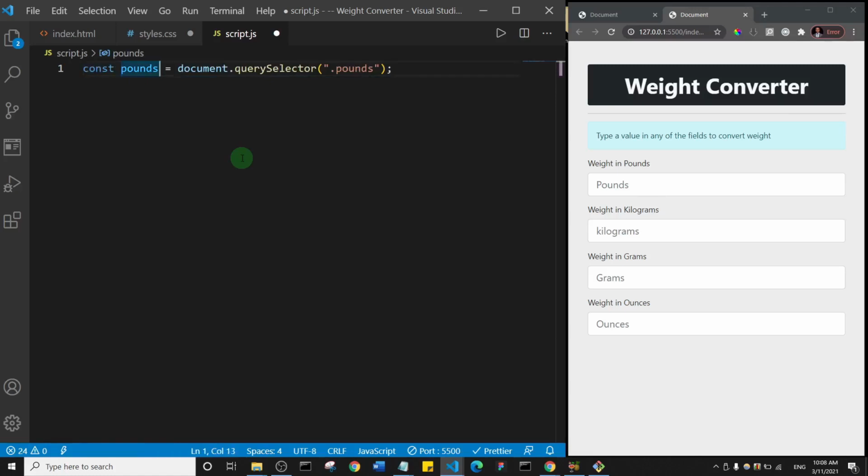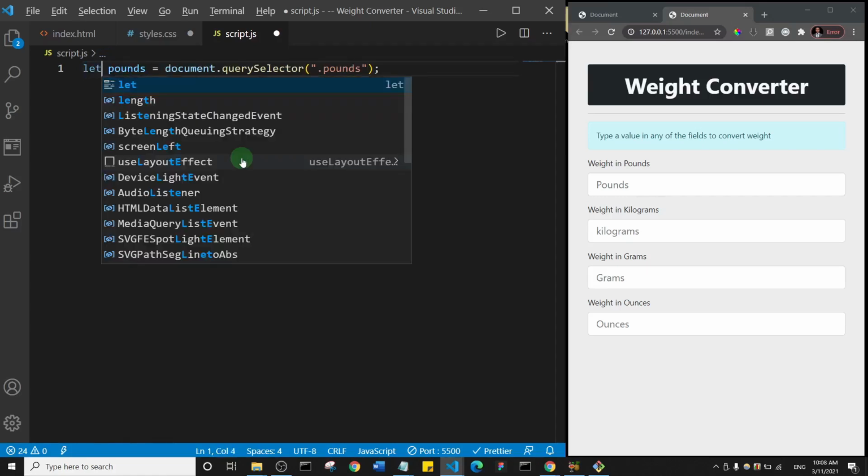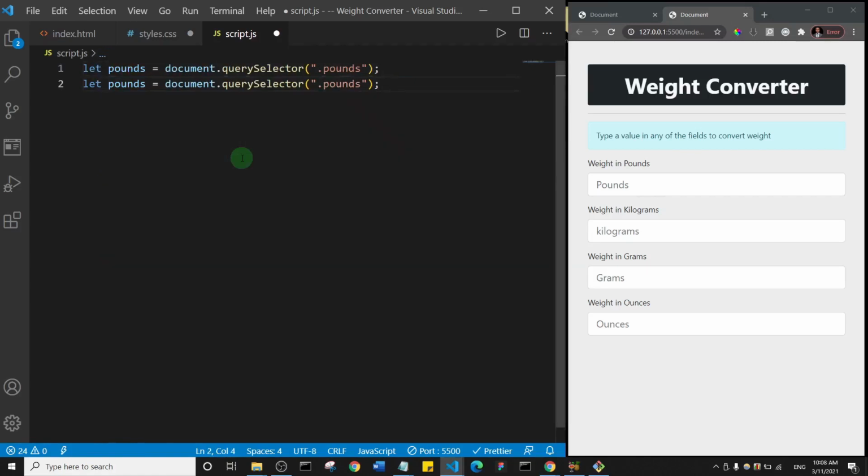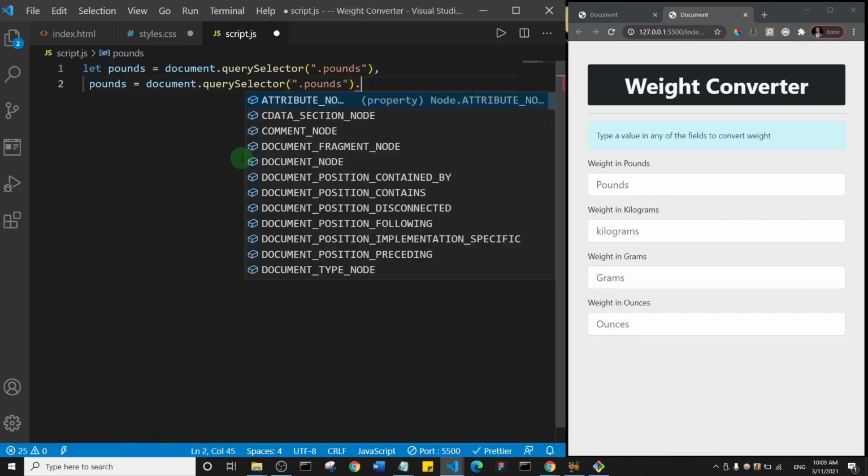But we're still going to build the project, and if there are any issues, we're going to figure it out. But I know that I use let here. The most important thing is that you know the difference between let and const. So here I'm going to get rid of this, and here I'm going to put a comma, and I'm going to put a comma here.